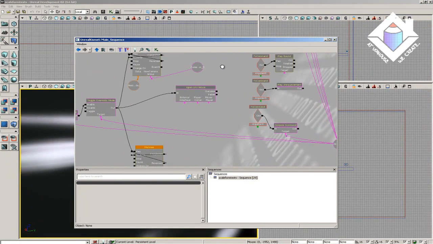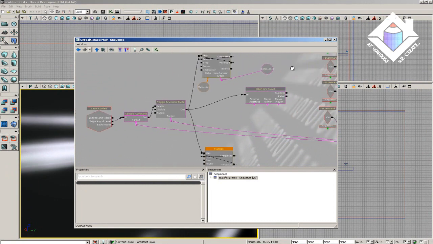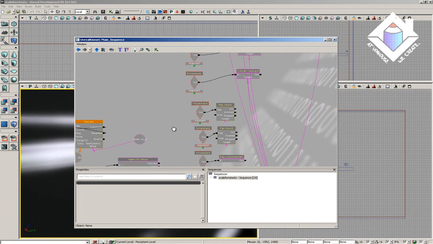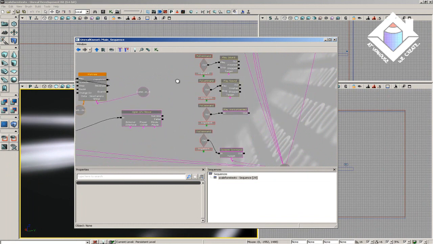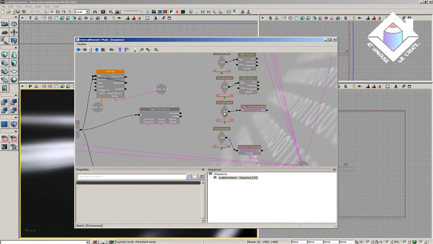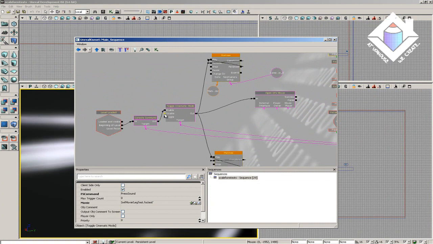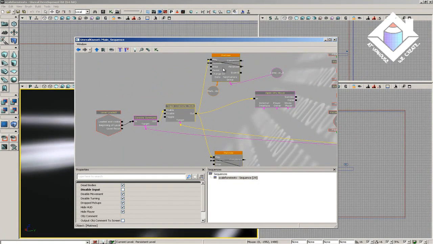I'd recommend full screening this if you haven't already. At the basis of the functionality is the OpenGFX movie node. This causes the specified Shockwave Flash file from your Unreal content browser to appear on the screen. The other half of the functionality comes from the FS command event nodes, which aren't actually physically attached to the OpenGFX movie. They simply detect the FS commands being fired off from the ActionScript inside the movie.